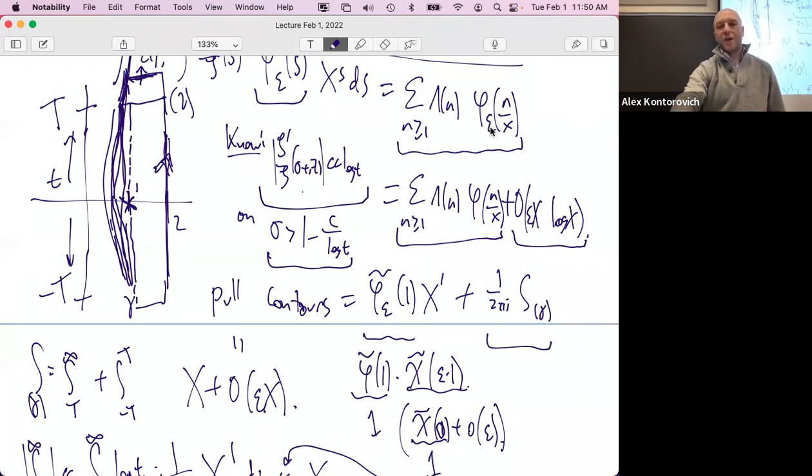Second of all, if you replace x by x times 2 to the epsilon, then you're guaranteed for this to be an upper bound for what you want. And if you replace x by x times 2 to the minus epsilon, this is guaranteed to be a lower bound. So you can do that upper and lower bound if you want to, by positivity. But in this case, it's actually the same to just say, here's the region where we don't know that we're getting exactly a cutoff function. And it's a short region. It's a region of length epsilon x.